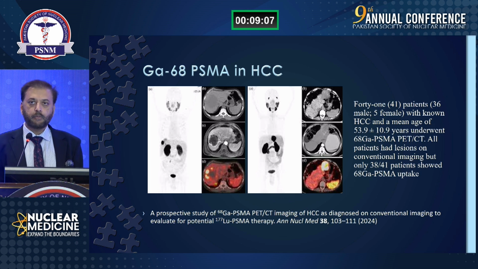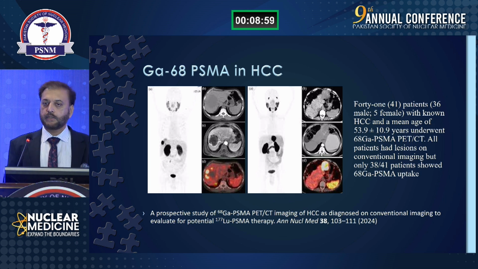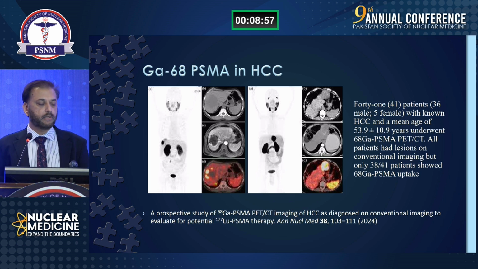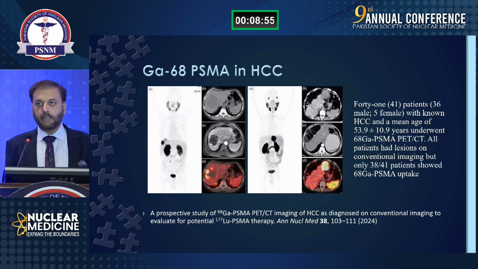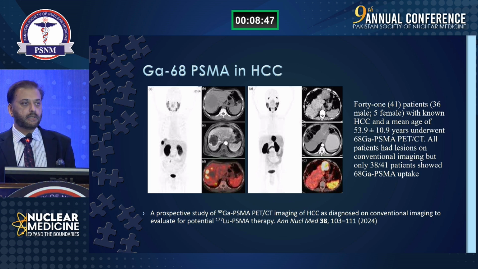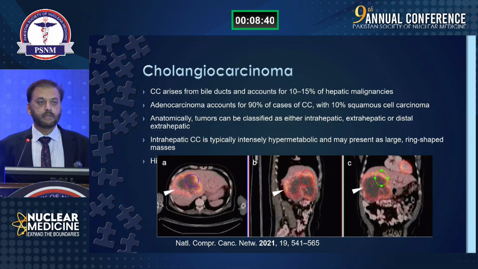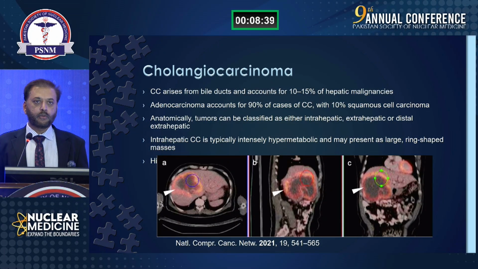A very recently published paper has utilized this high PSMA expression and has suggested that lutetium PSMA can be used as a therapeutic measure for patients who are unresectable and do not respond to usual microwave ablation or local targeted therapies. In those patients, lutetium PSMA can be a viable option for the treatment of metastatic or primary HCC.